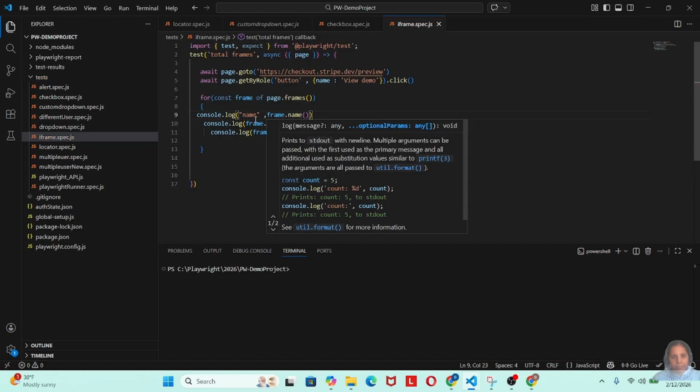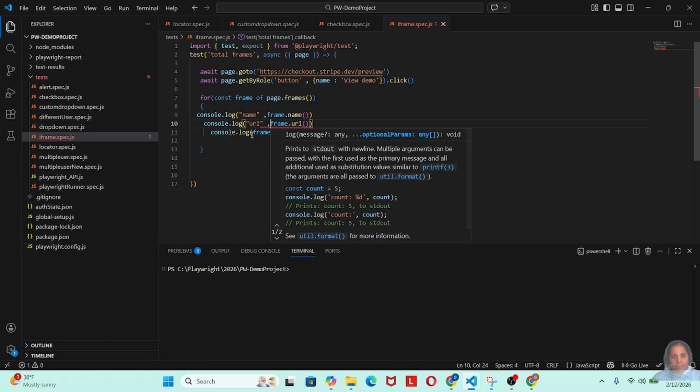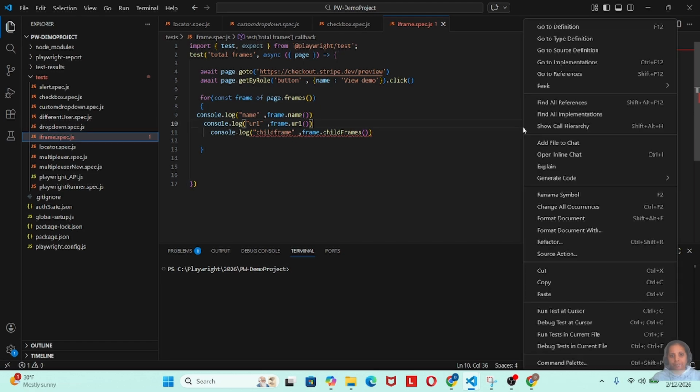Name, URL, and if there is any child frame, we will print that also. Okay, that's all. Let's run the code.